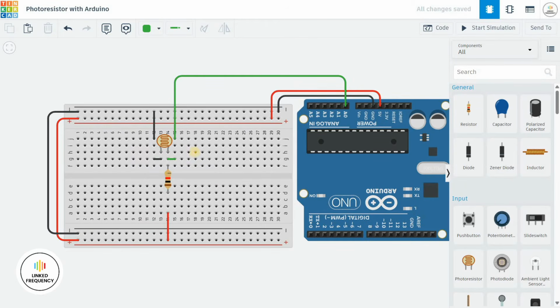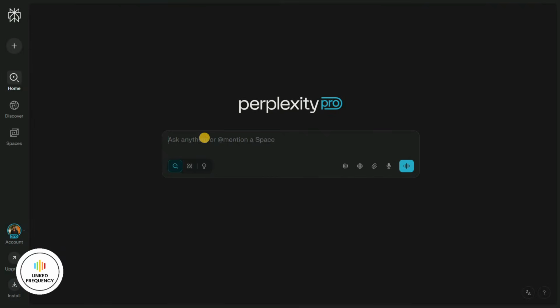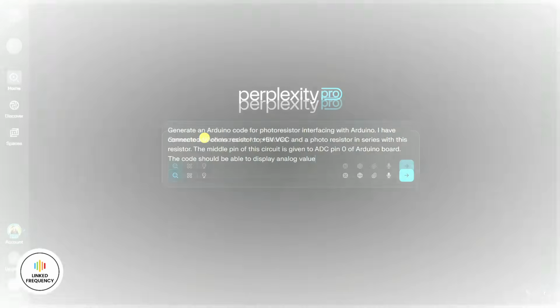It is time for generating an Arduino code from Perplexity AI with a detailed prompt as shown on the screen. Mention all the important parameters, conditions and requirements with connection details in a prompt to help the AI tool generate the most efficient code for our project.